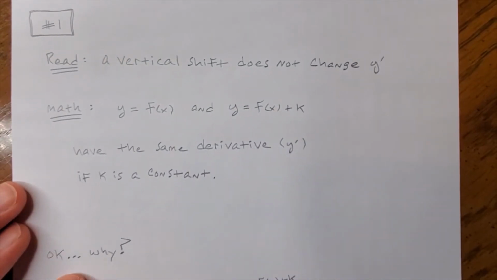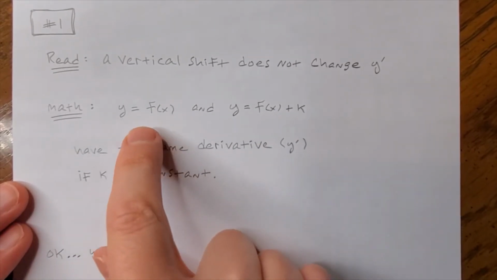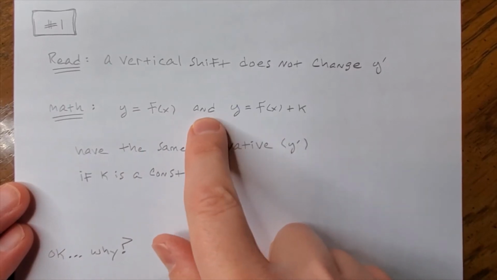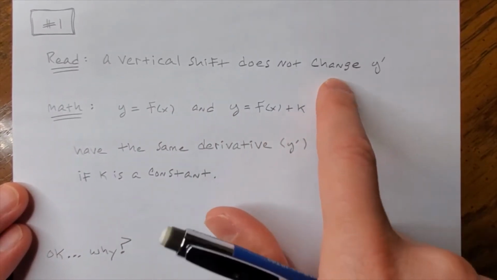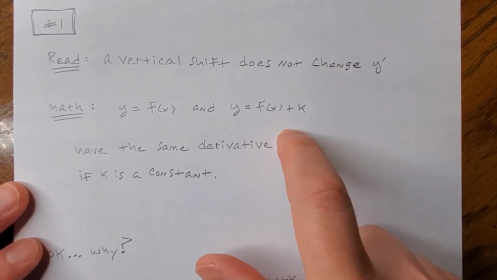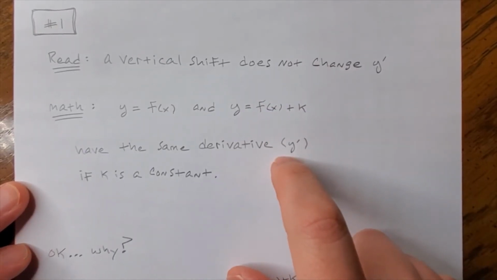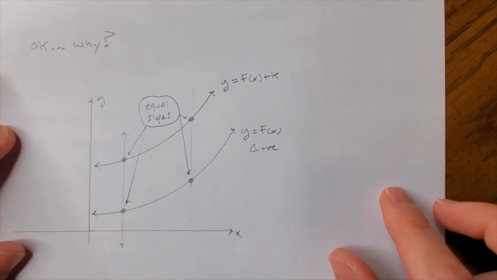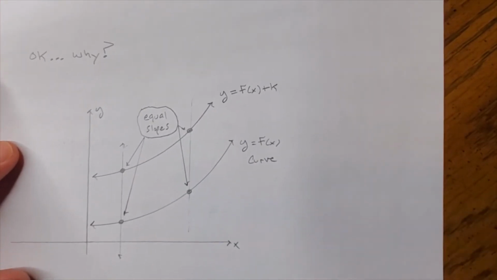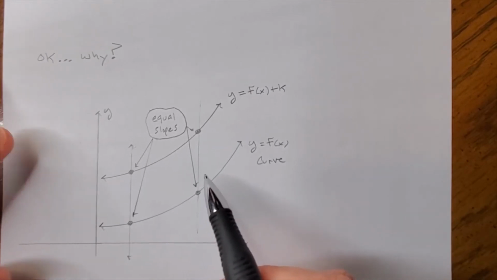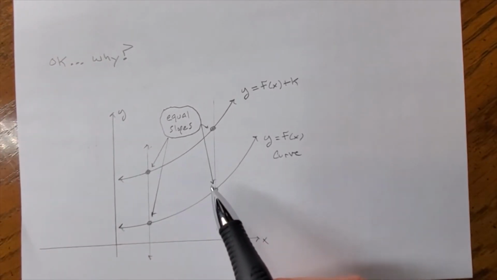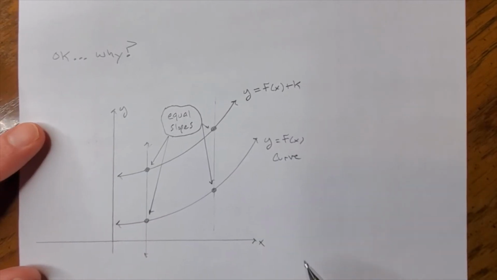And the lead up to that is, okay, well, why is that true? Why is it true that if you have a curve versus that same curve with a vertical shift up or down, that's what the plus k represents, why do they have the same derivative? If you think about it visually, it's fairly easy to answer. So say that you have a curve like this, all right? It's just a representative picture of a curve. It's no curve in particular.